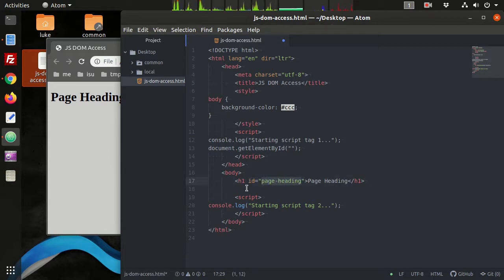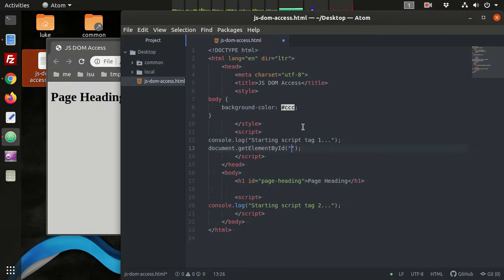If you have an ID added to a single element, that should be unique to that element, to any other elements on the page, right? So when I say document.getElementById, there should only be one result. This should return this HTML element because this HTML element has ID page heading. I believe if you do have 2 elements with the same ID, it will return the first one, but you shouldn't ever have 2 elements with the same ID.